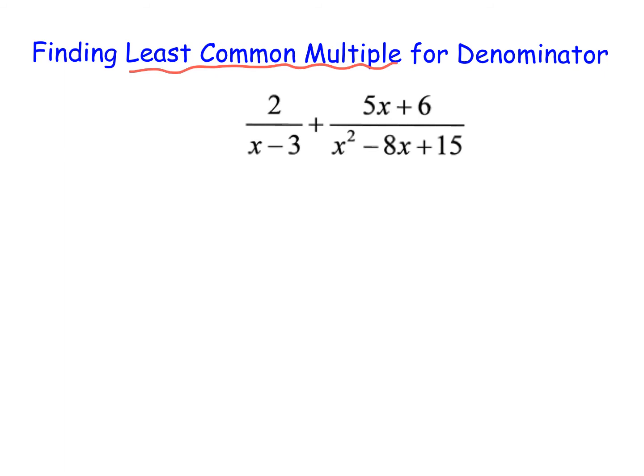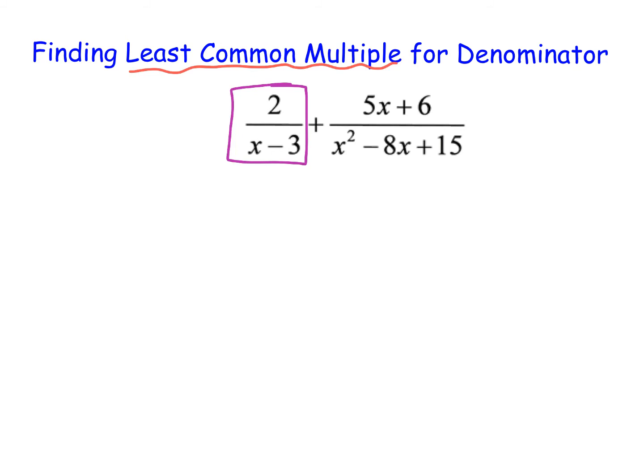What we need to do if we're going to take this approach is we always need to make sure that our denominators are in a completely factored form before we actually start to find a common denominator. So if I look at the fractions in front of me, I notice that this is in a fully factored form in the denominator. It doesn't factor any further. X minus 3 is pretty simple.